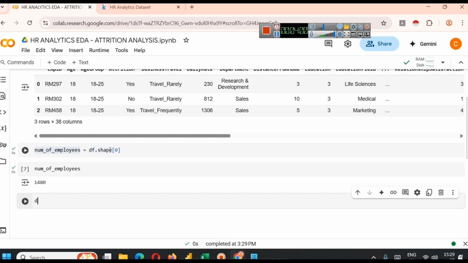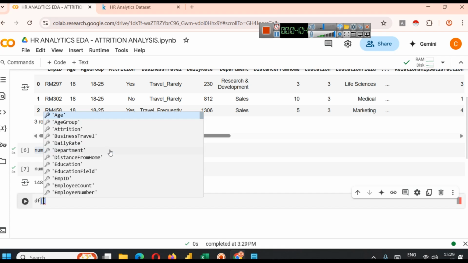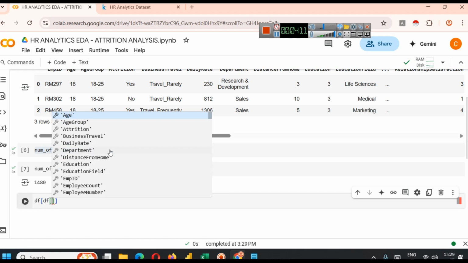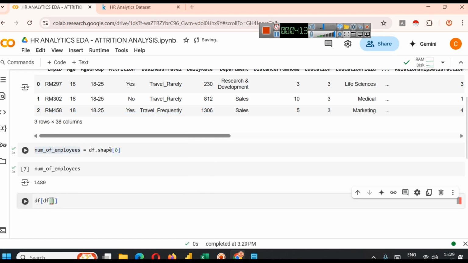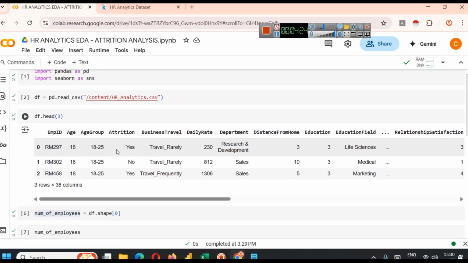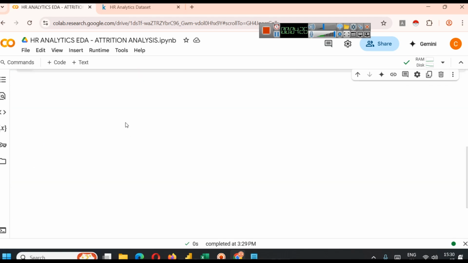So df is the data set. If you write df in square brackets, this is like df where, okay? Then we will write df again and square brackets. So now we are selecting a column. So df where df['Attrition'] equal to 'Yes'.